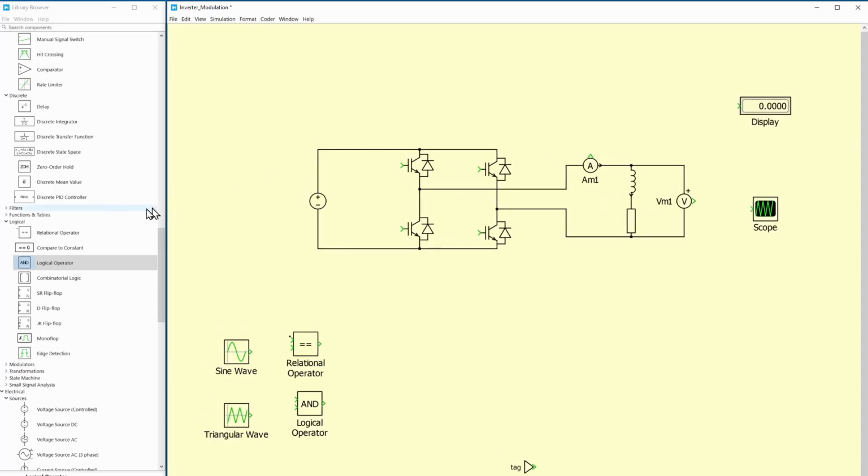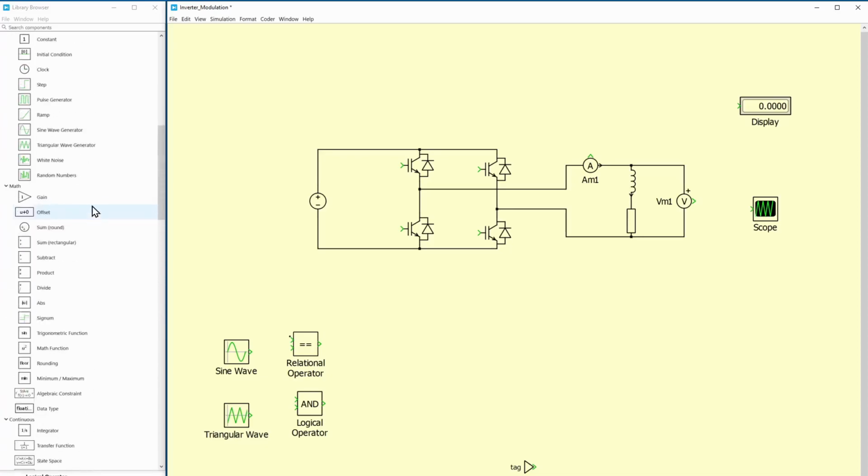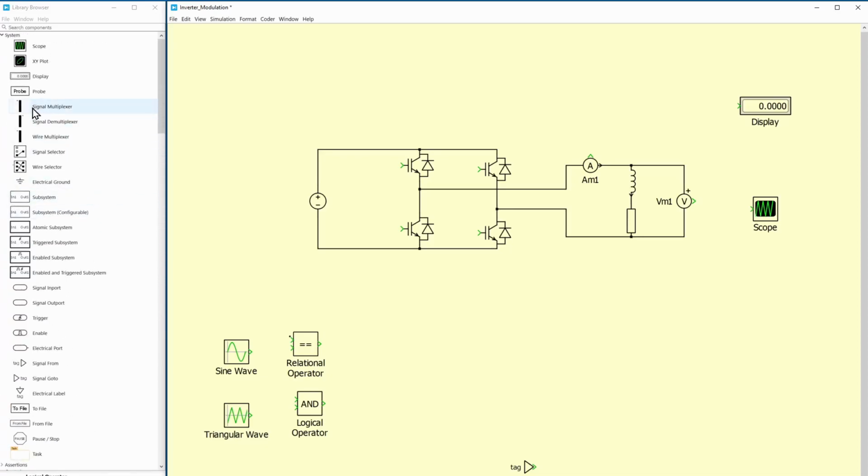Let's go here and pick the multiplexer, let's say, because I want to put the voltage and current at one scope.